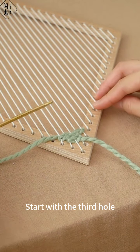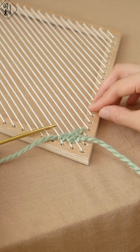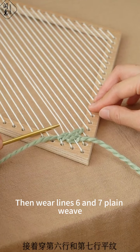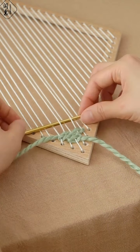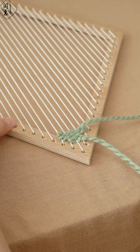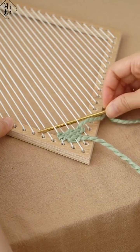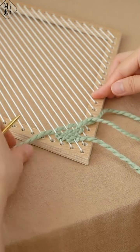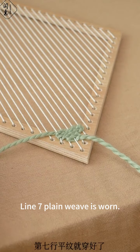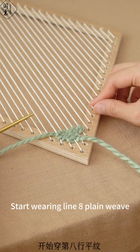Start with the third hole. Line 5 is the line in the middle. 4 lines of plain weave are worn between every two holes. Now it's line 5. Then wear line 6 and 7 plain weave. Line 7 plain weave is worn. 4 lines of plain weave between the two holes are worn. Start wearing line 8 plain weave.